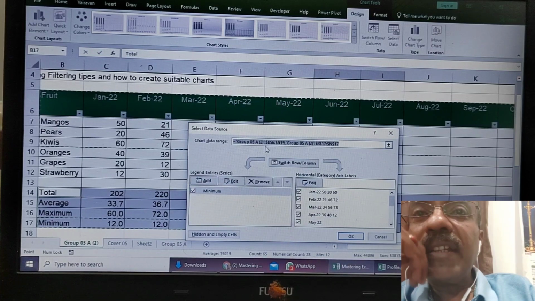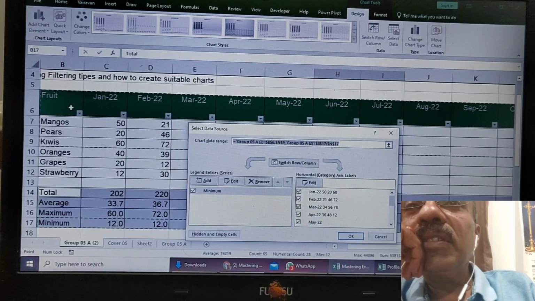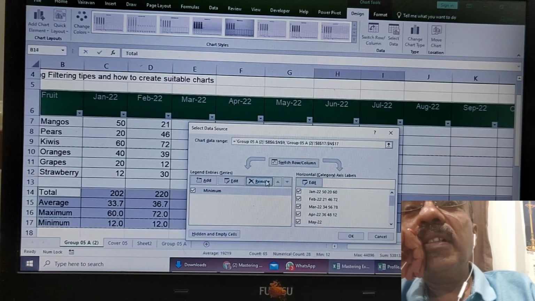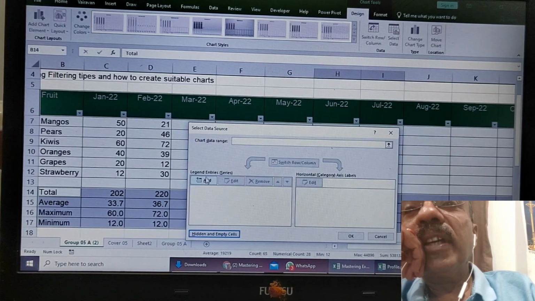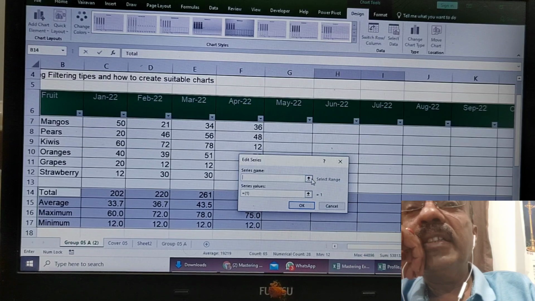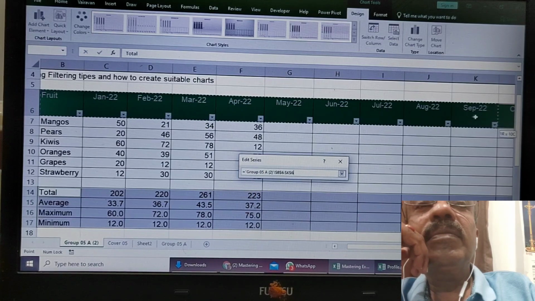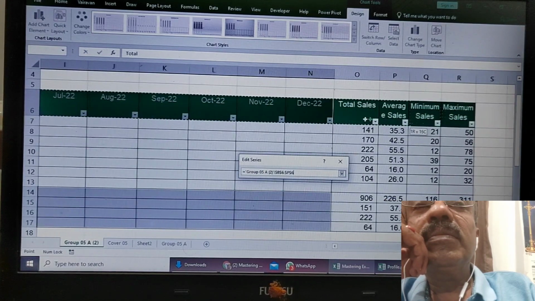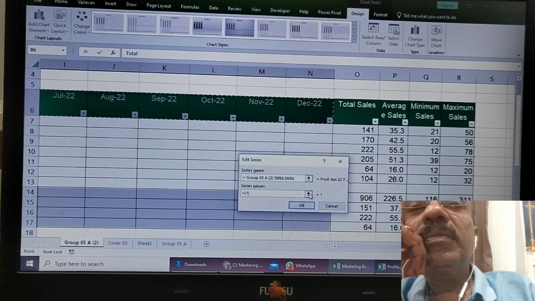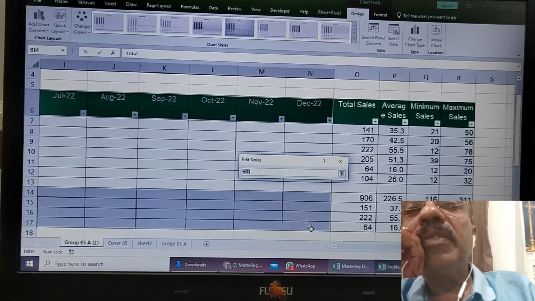Inside select data you can just remove everything, add a series name, series value.